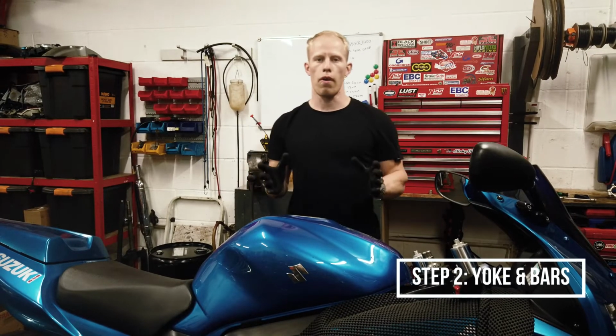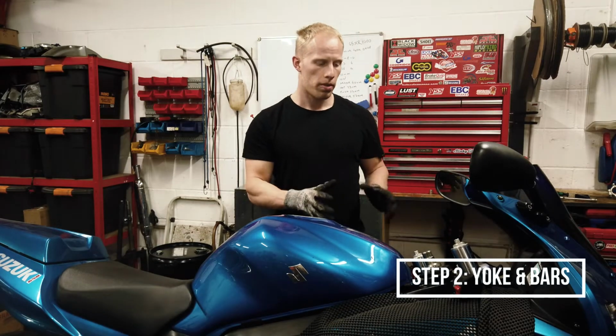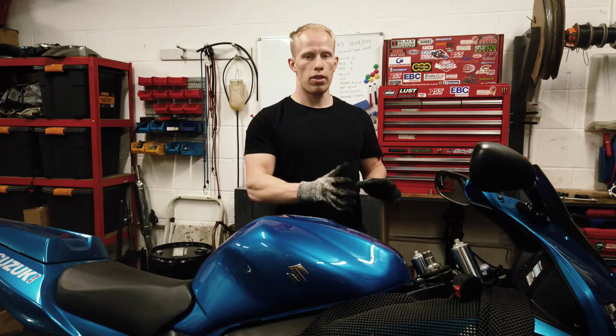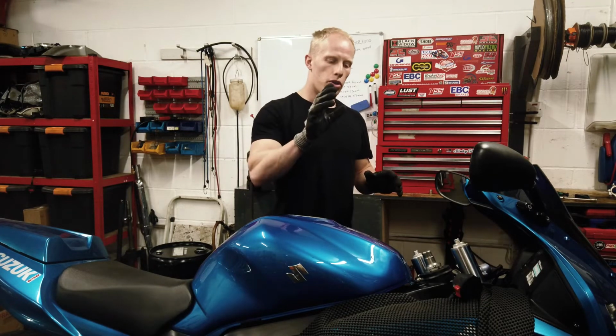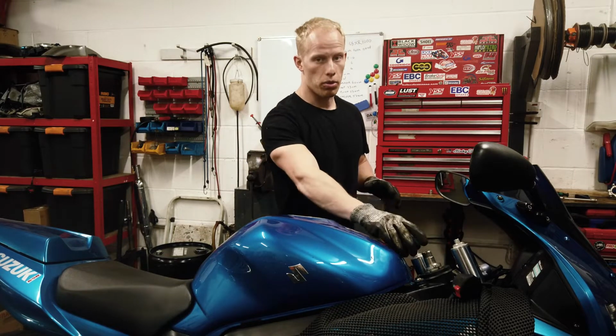So that's all the old stuff off, ready to fit the new stuff. Now I'm going to start with the top yoke. I'll first put the ignition barrel on the yoke and then fit the yoke over the forks. Now, very important step, once you've done that, you torque up the top stem, the steering stem nut.